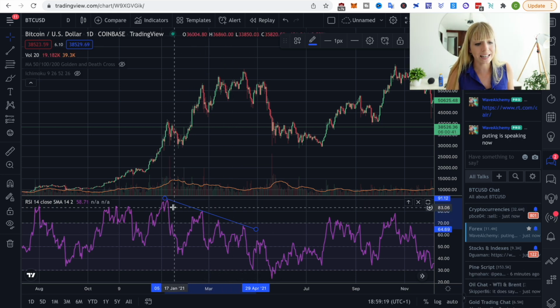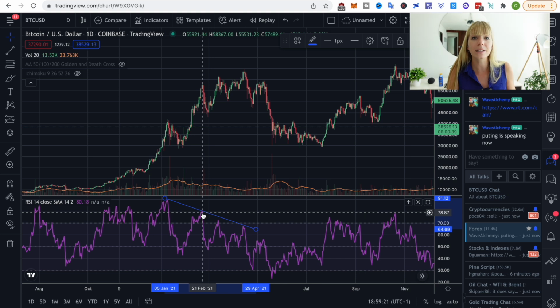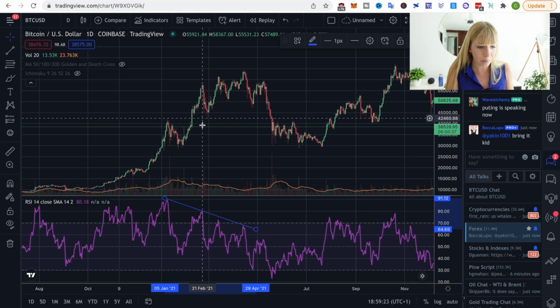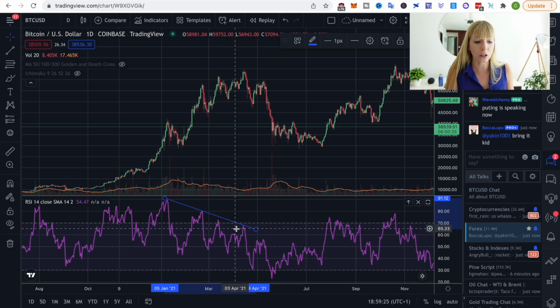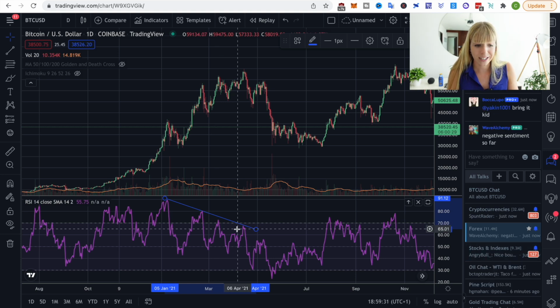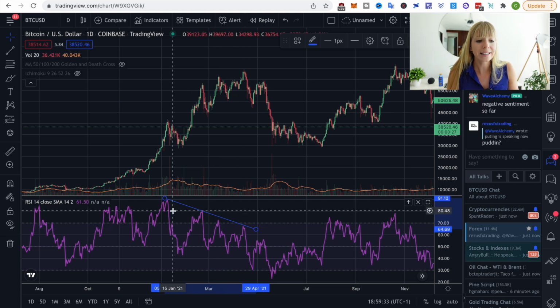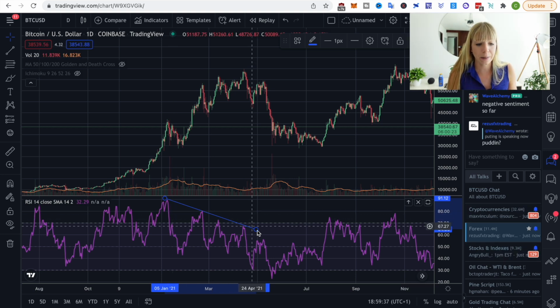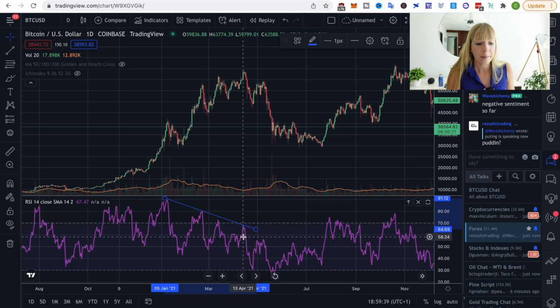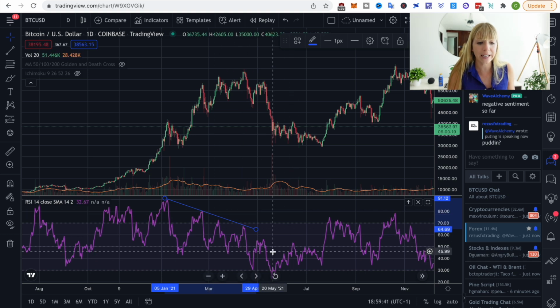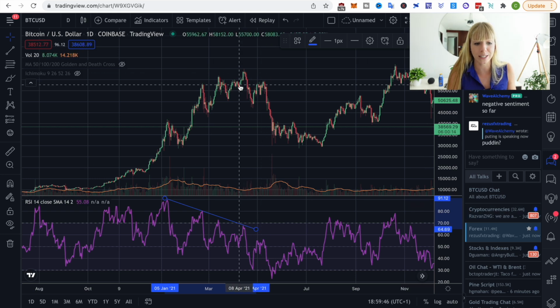But what it did is it decreased, it built lower highs every time. So for every peak, the RSI had actually a lower high. And that's a classic bearish divergence that shows you that a price reversal is imminent, that it is expected that the price will have a pullback, because the momentum can't keep up with the price movement.